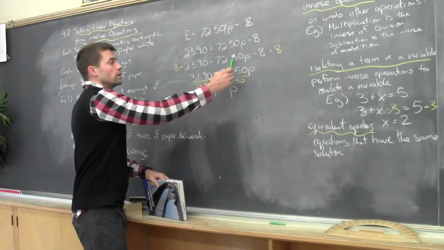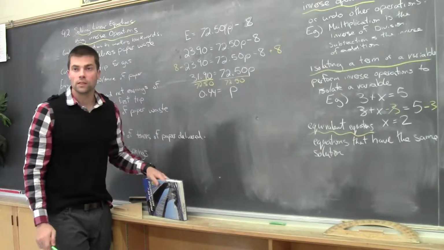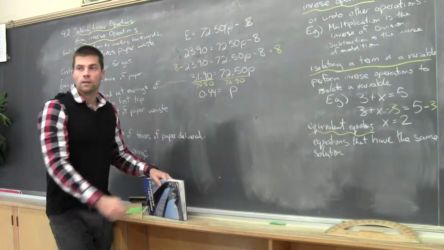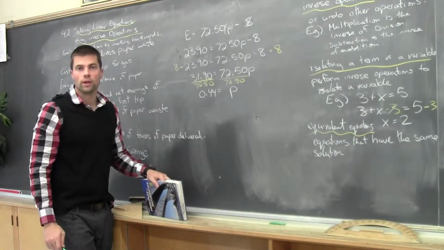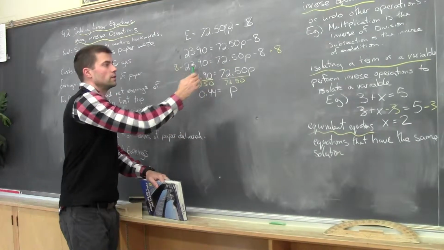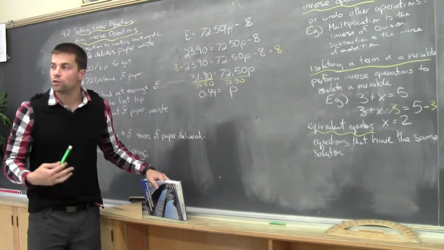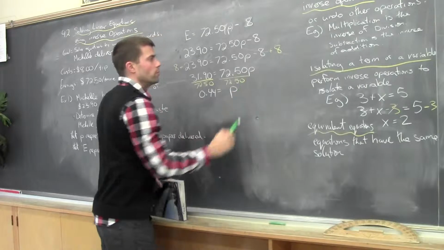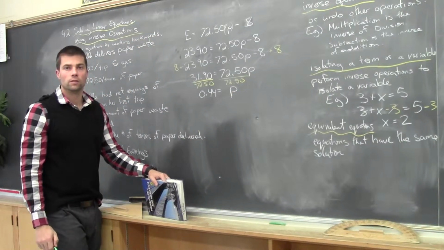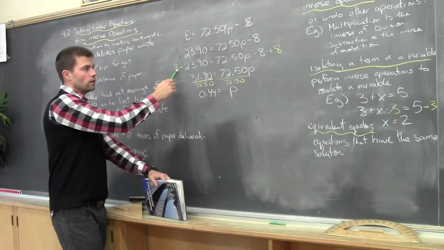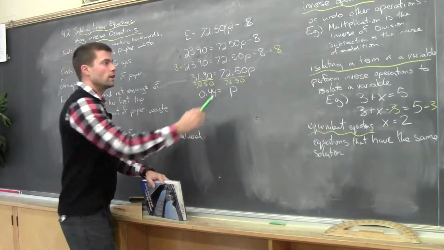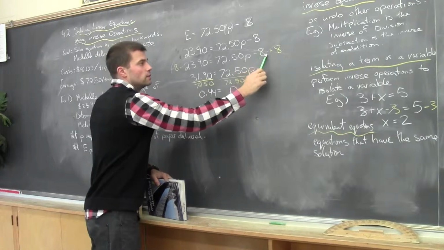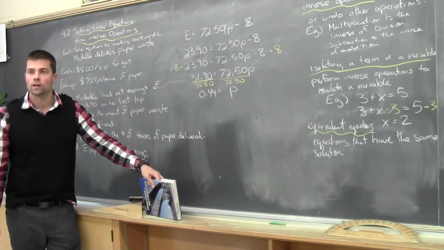However, if I do something to this side and I do the exact same to this side, like I multiply both sides by 1,000,000,000, that equation will still be true. Okay, as long as I do the same thing to this side as I do to this side. In this case, I'm choosing to add the value of 8. Why? So that these values of 8 disappear. Okay, that's the reason. So I add 8 on this side. Another way to think of it is that we move it over the equal sign and we make it positive, and then it disappears at the same time. Okay, that's a bit of a shortcut.